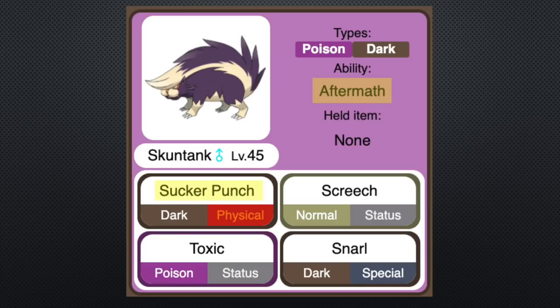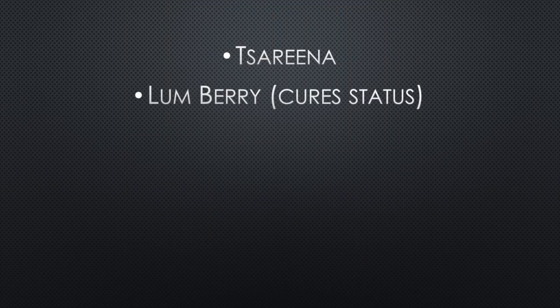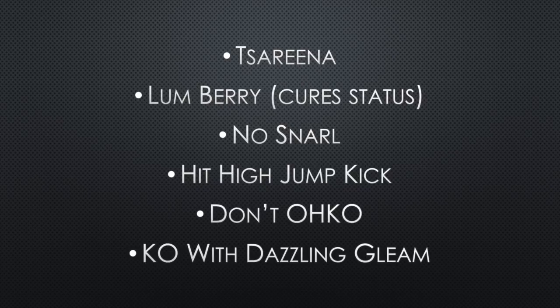Looking at its full moveset, my best solution was to use Serena to avoid Sucker Punch, give it a Lumberry so it wouldn't get poisoned from Toxic, and just hope that Skuntank wouldn't go for Snarl. Then, I needed to hit a 90 accuracy High Jump Kick, not KO it, and then use Dazzling Gleam the next turn to avoid Aftermath damage.